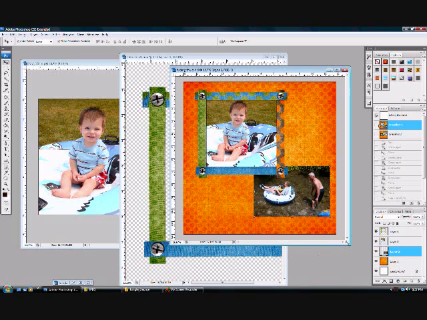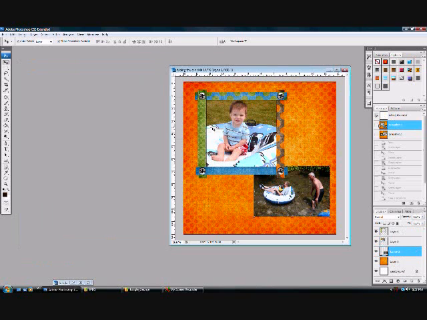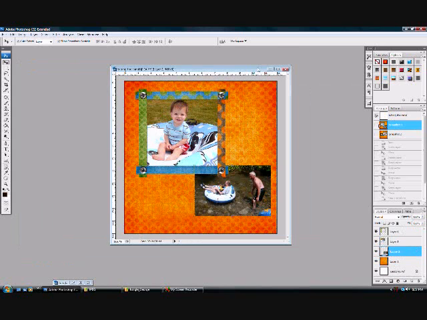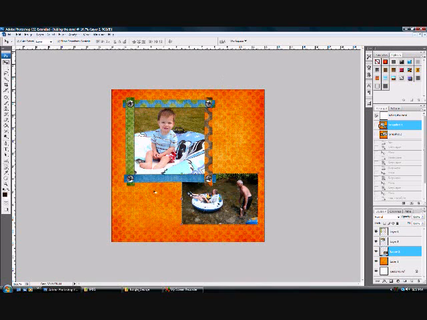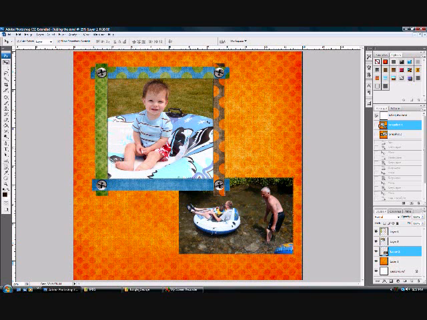Now the last thing I'm going to show you today is how to save your images. So let's go to our saving menu. I'm going to go ahead and close out all of these other files. Again, I'm not going to save the changes to my pictures, and make this fit the whole screen. So this is my image, my layout that I've created, and this is not the full size. This is obviously a rendition of it because remember we are at 300 pixels and our screen's at 72.